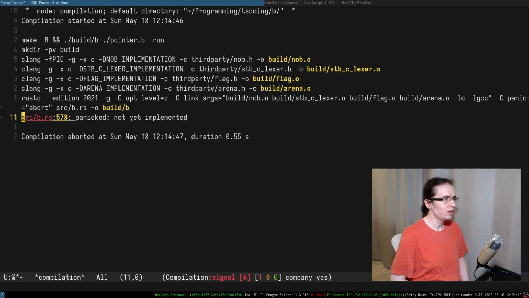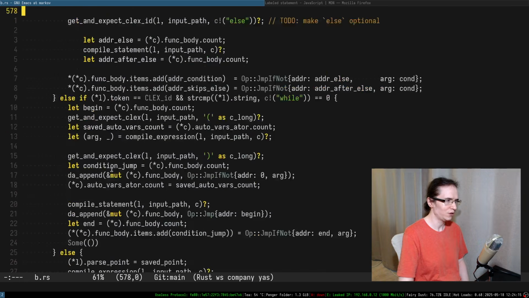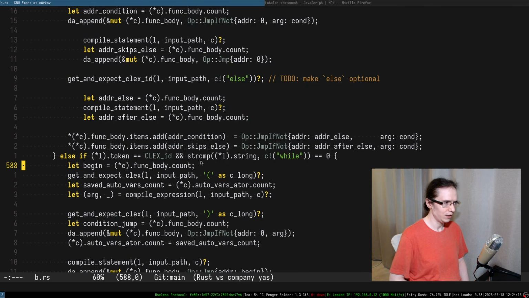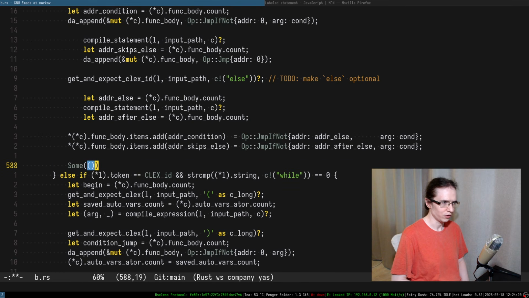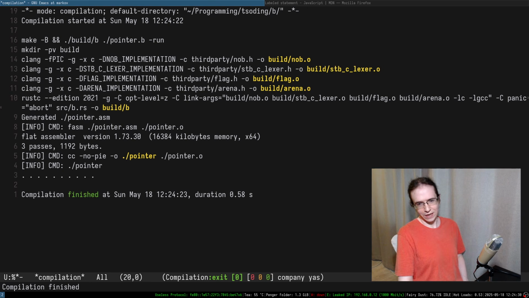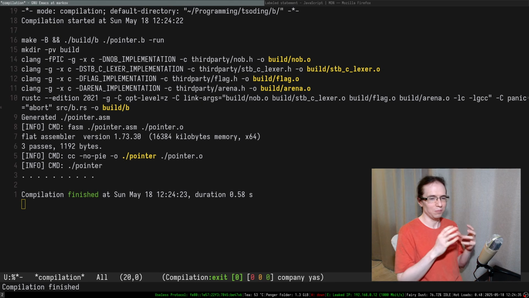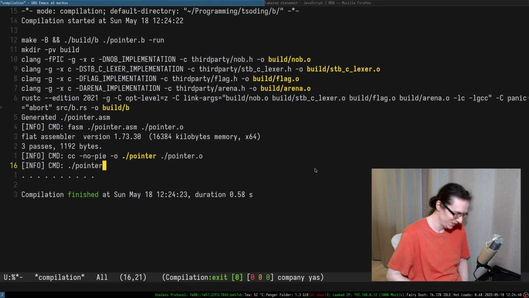So first of all, let me try to compile this entire stuff. Mismatch type. I think at the end in here, it has to return sum, right? It has to return sum. All right. It worked right away. I was about to create a small example that minimizes the complexity, but it just worked first try.